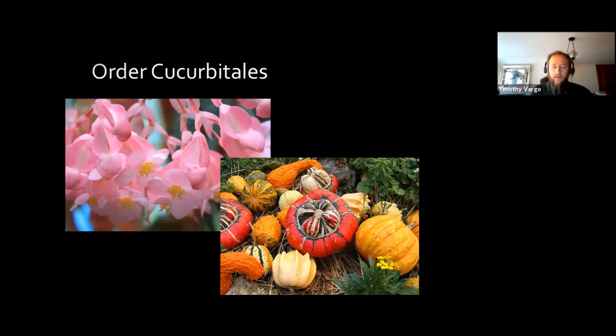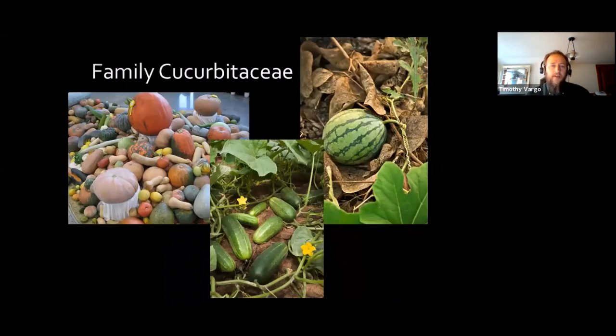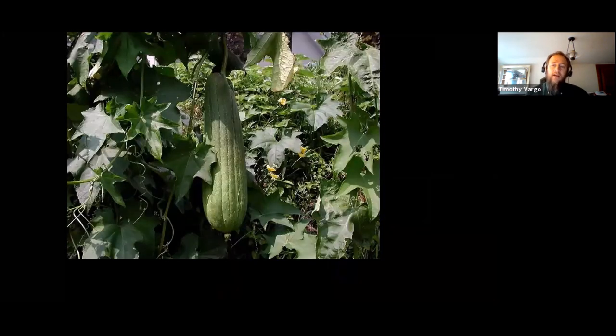If we move down a level, pumpkins belong to the family Cucurbitaceae, a name that I love, especially how it rolls off your tongue. Cucurbitaceae, also called cucurbits, or more familiar, the gourd family, which has about 1,000 species, many of which are and have historically been extremely important to humans as a food source, and arguably one of the most important and influential families of plants to humanity. This group also includes watermelons, cucumbers, bitter melons, and other melons, and a plant called the loofah, a name that might sound familiar. It's a fruit popular in China, India, and Vietnam.